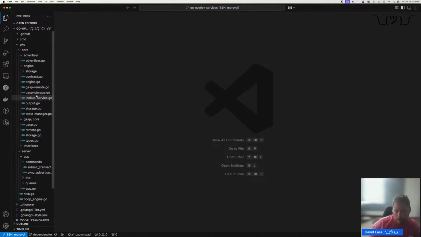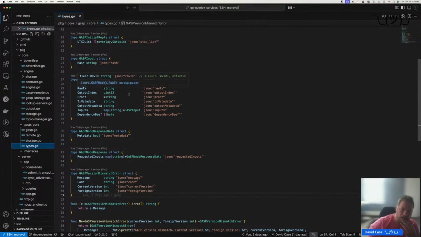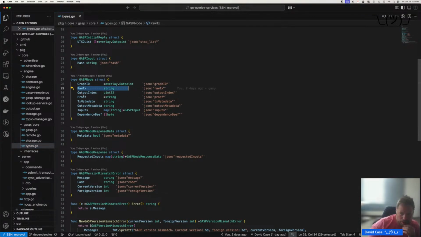And it communicates using these GASP nodes, and it's basically a transaction and an output. So for a given output, it includes with it the raw transaction and Merkle proof for that transaction.